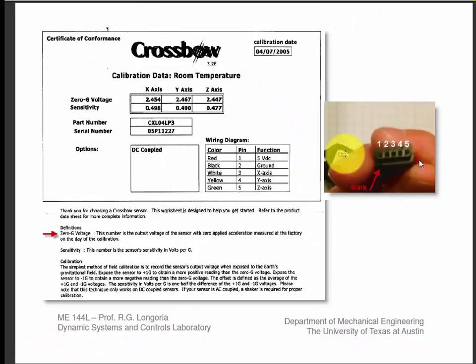Here's a typical calibration page for one of these accelerometers. Each accelerometer has a serial number, and you can look up the specific sensitivity and zero g voltage for each one. There's a breakout showing what each pin represents with colors and pin numbers. The way we've wired these up, you won't see the color of the wires or the pins. Signals come off for the three axes—X, Y, or Z—that you can measure directly onto a data acquisition system. You only need to provide 5 volts DC. You ground pin two, put power in pin one, and X, Y, Z comes off pins three, four, and five. Very easy to use.